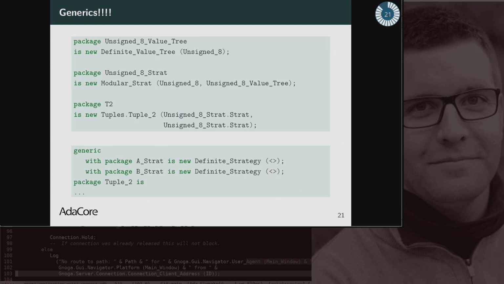All right, and so now we can use this strategy. Now that we have our modular strategy, it is a bit like before: we instantiate the definite value tree for Int8. We instantiate the modular strategy, and now we have this strategy that we can use within other strategies. So here we combine the different strategies. And this is where the traits package is actually useful. When we define a tuple-like strategy, we just ask the programmer to provide an instantiation of definite strategy.